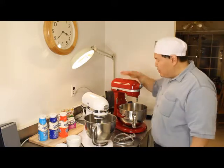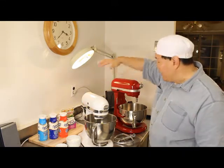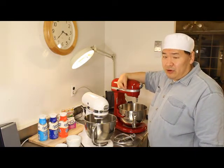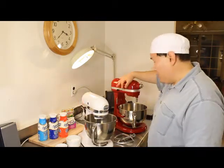Here we go. Next thing you want to do about these mixers, you want to check the power setting on them. And on both the 5-quart KitchenAid and the 6-quart, the power setting is over here on the left-hand side. All the way back is off. All the way forward is get her done, all right? So you want to make sure this is all the way off, all right?